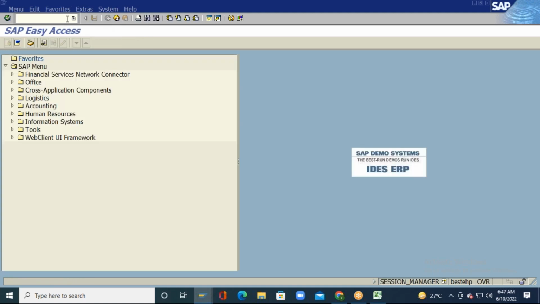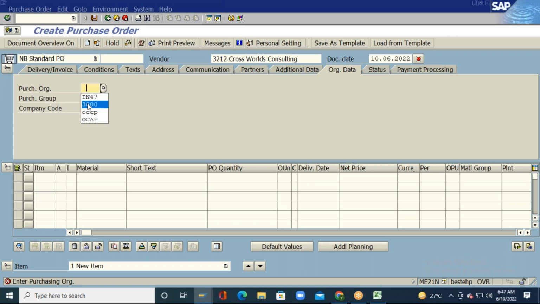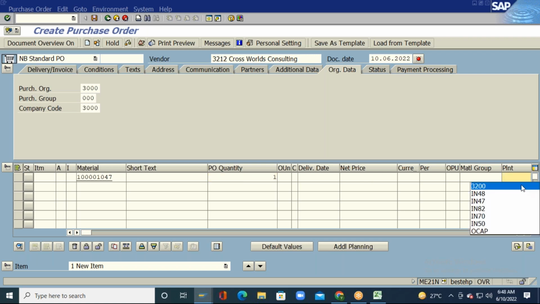I am trying to create a purchase order. So I will go to ME21N and create a purchase order for the same combination of information. I will create a purchase order for one quantity and the plant is 3200.